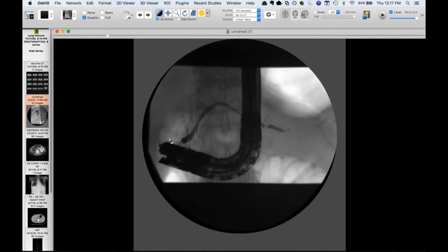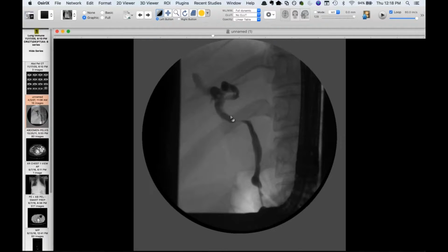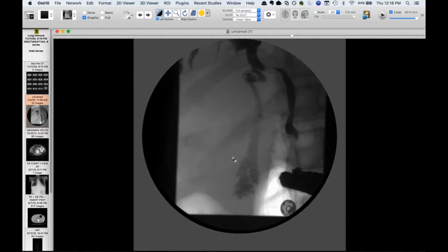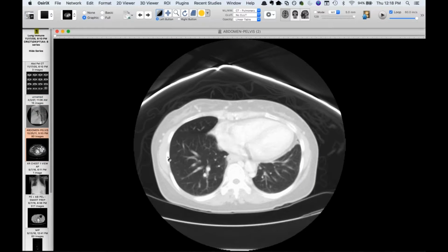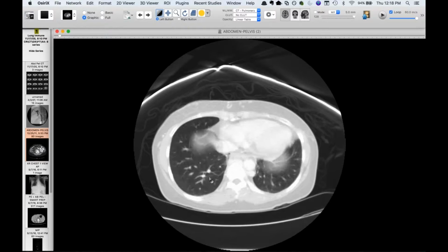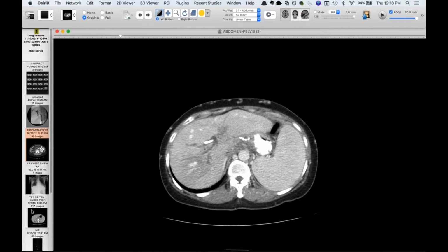And then in 2007, she develops these strictures, as you can see here. And I guess they biopsied something and got spindle cells and thought that she had a metastasis to her liver that was obstructing. It's a kind of a confusing story. But anyway, she's had 3 dozen or more ERCPs since then, every year, putting in biliary stents and whatnot. In 2011, this CT shows that her lungs are reasonably clear, and you can still see she's got the biliary stents and such.